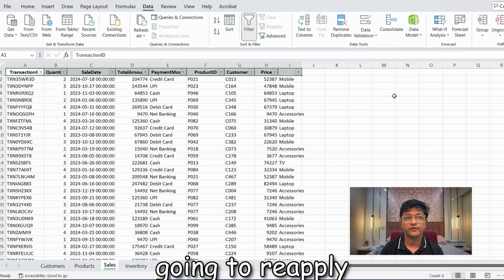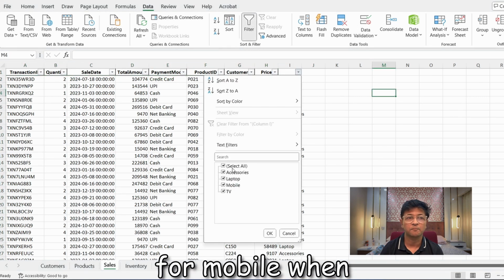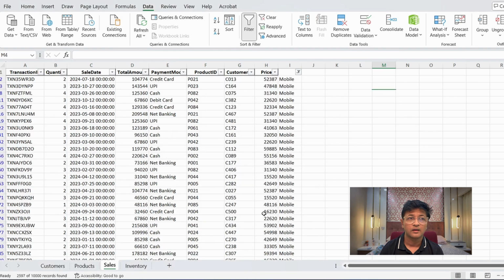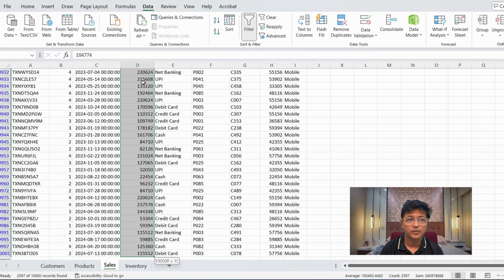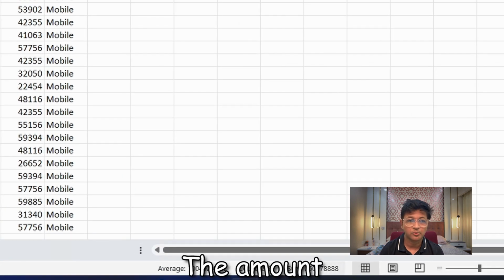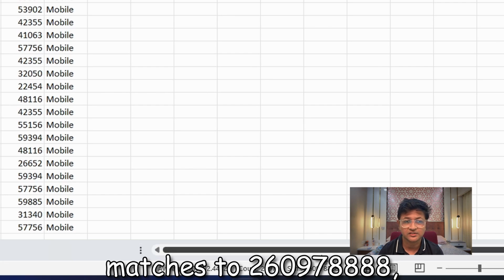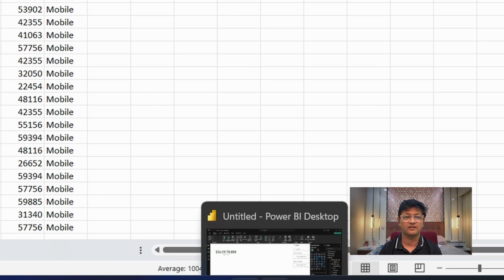And then I'm just gonna reapply this filter for mobile. And when I check it, the amount matches, 260978888. Perfect.